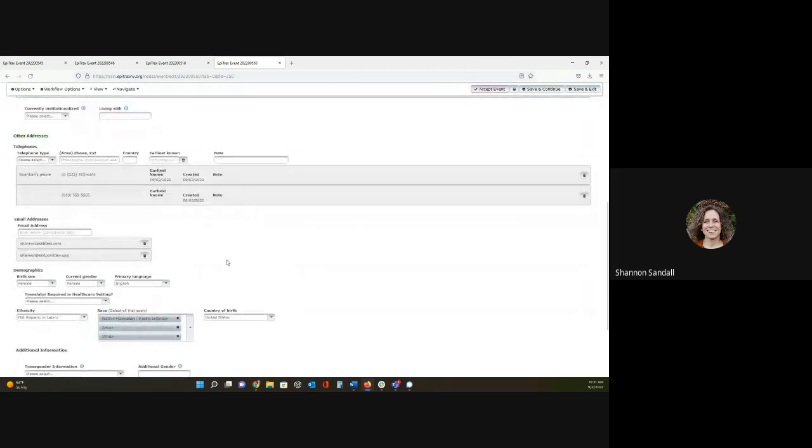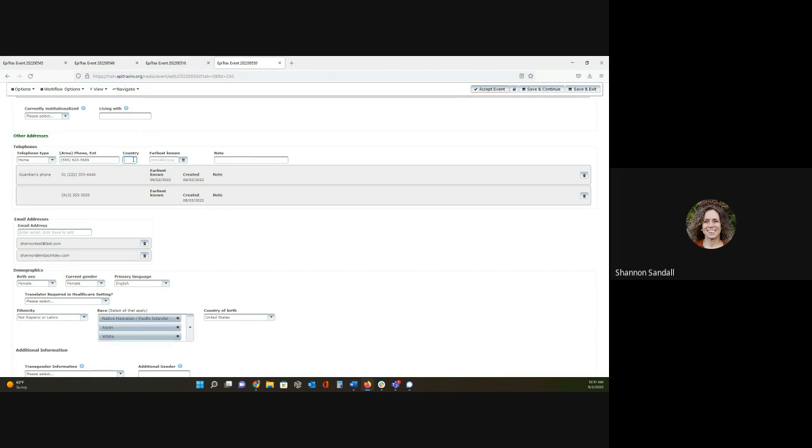If we come down here, we can also specify telephone history. So we can specify our telephone type. We can go ahead and enter in our telephone number. Enter in the country code. So it's not asking for a country abbreviation as far as letters. It's asking for the country code.